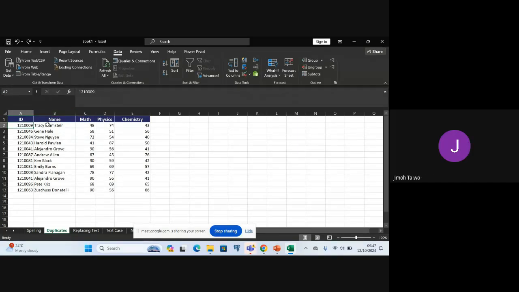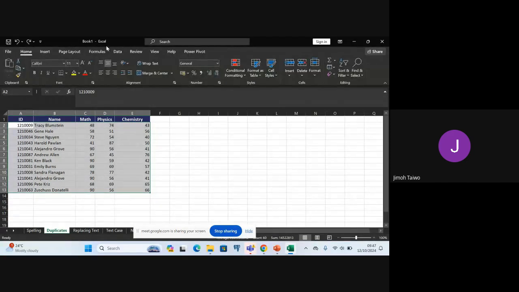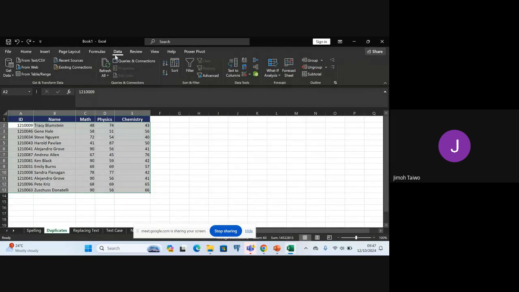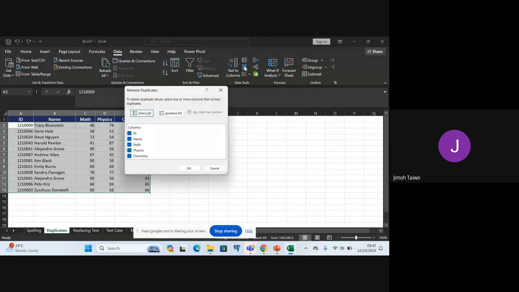Let me select your data. I've selected everything. You know, it was here before. Then I go to Data. Here, I move my cursor to Remove Duplicates, and I click on it. I select all everything.